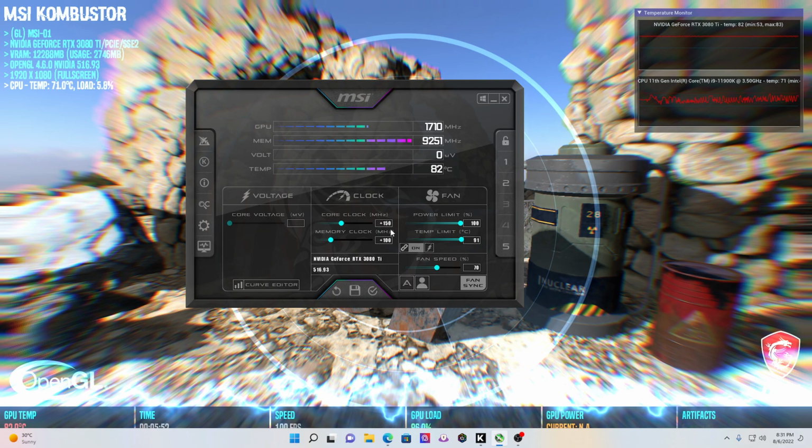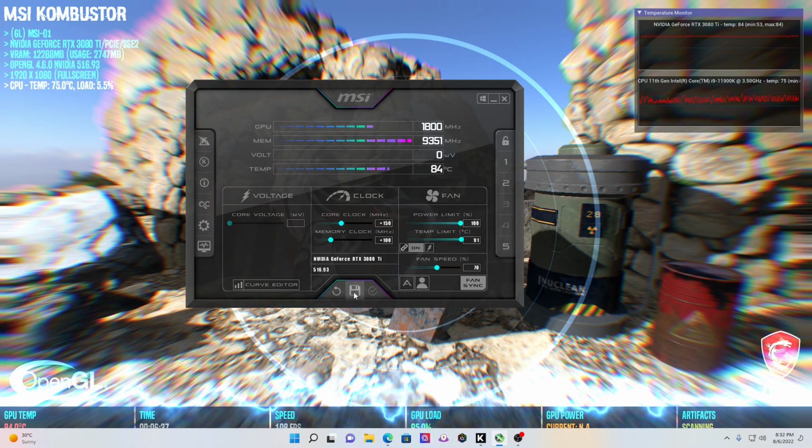Okay, so what you do is you have 150 here, 100 here, full power limit, full temperature limit. I like to have my fans at 70, so everything stays cool. And right here that I did this, okay, I'm gonna hit apply, and you're gonna see this megahertz go up slightly. It's a slight overclock, so I'm going to do that right now. Okay, so I hit apply. As you could see, it jumped to over 1800 megahertz. Look at that, guys. So that's how you overclock it, and it's a safe overclock, so you're not overly doing it. And the fan speed at about 70, that's perfect. That's a sweet spot.